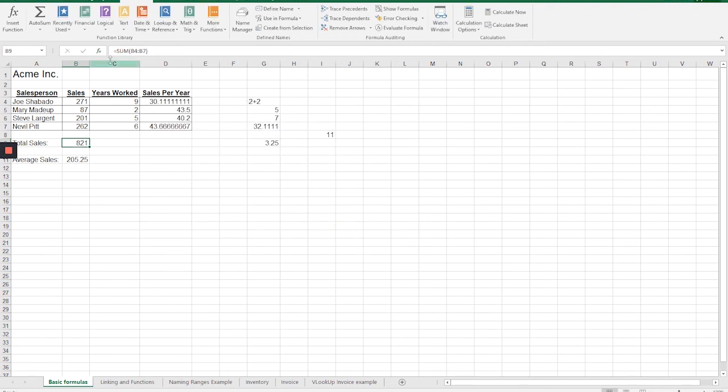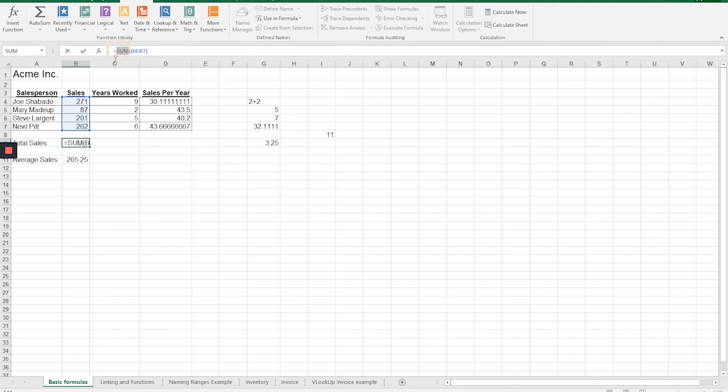And as we see that, we see the formula written out in the top here. We see it still follows all the rules, has the equal sign right at the beginning, and then you see the word sum, and then in parentheses, B4 colon B7. If you ever wanted to type this yourself, it's important to get all these details right. A lot of times when I give examples in my classes, I say there's nothing magical about this. There's just a name that I typed in. In this situation, these are special words. These are names that Excel recognizes and it knows what to do with.